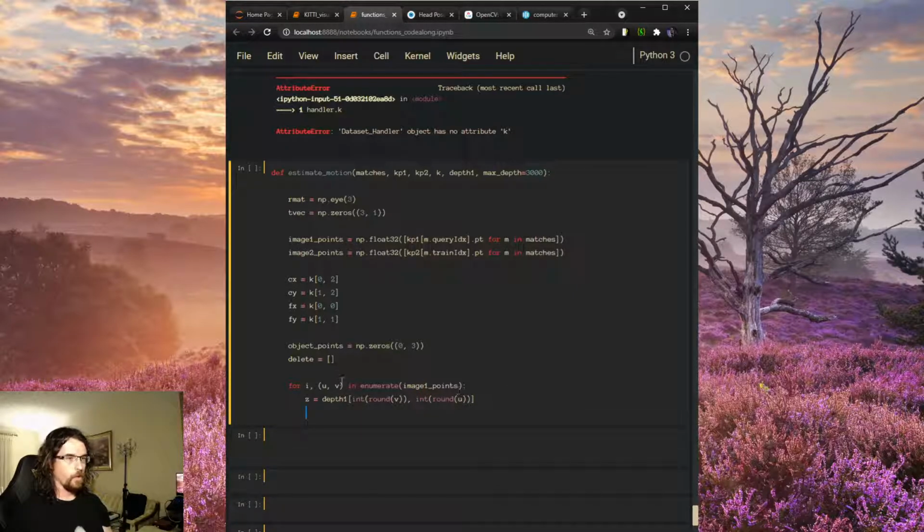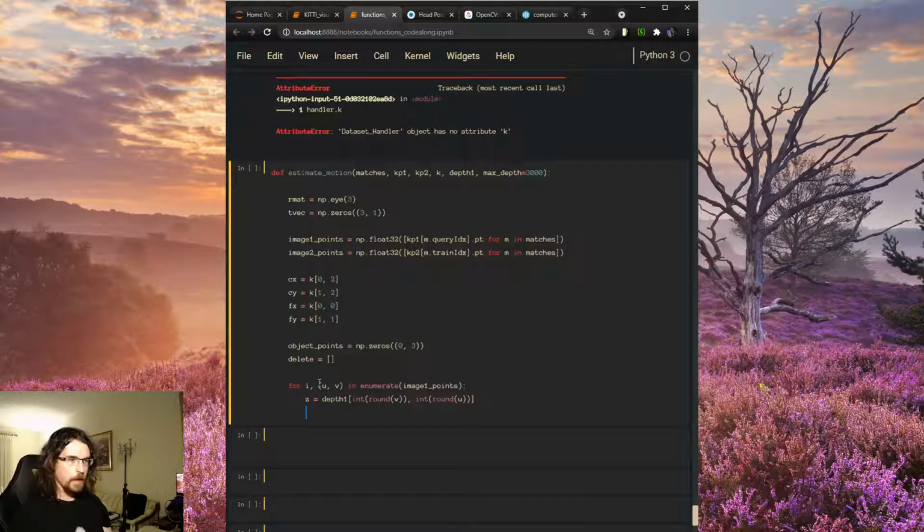Okay, so essentially this is the pixel coordinate of the feature of interest. We're going to extract our pixel-wise depth information from our depth map that we generated using the stereo pair, and get the depth information for the closest whole number pixel coordinate of the feature that we're looking at right now.